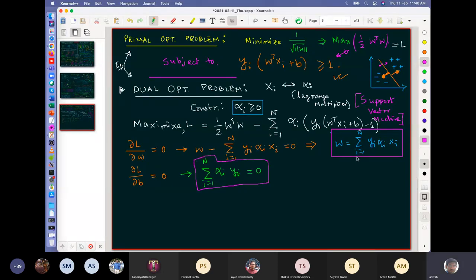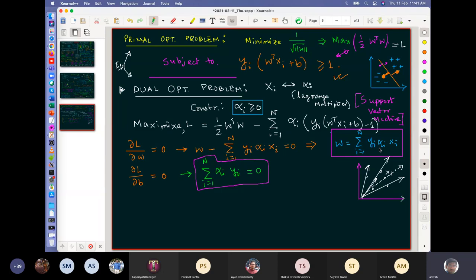Let us try to analyze this one. What does it mean? What is the Lagrange multiplier trying to do? You have points, these are my xi's, the points I have in the space. I am multiplying a greater than or equal to 0 quantity and then multiplying the label with it. So it is trying to enhance the vector in all these directions and then take a resultant vector of them, isn't it? The value xi multiplied with the Lagrange multiplier and its label, it's trying to take the resultant vector of it. That is your final weight vector.